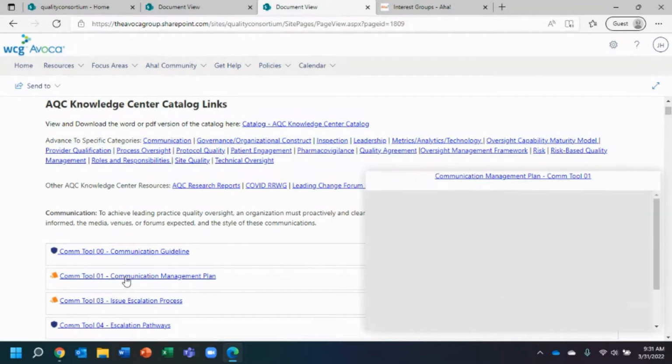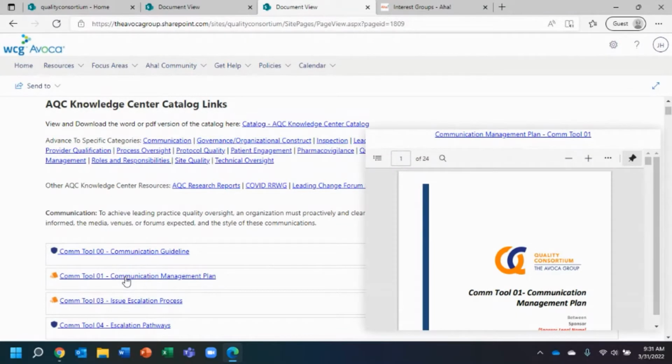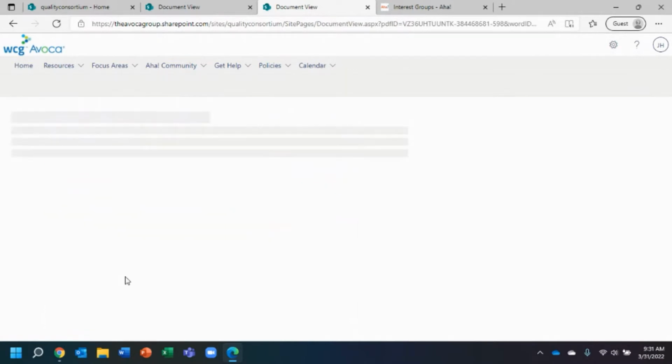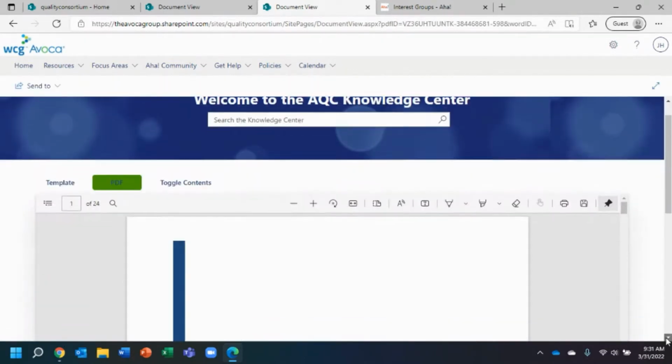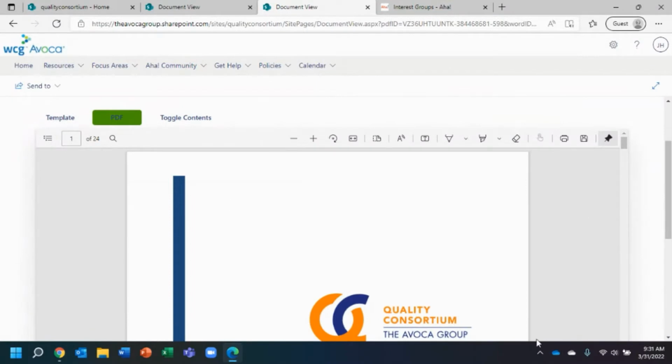Anytime you hover over a document, you'll see that document pop up on the right-hand side. And if that's the document you wish to access, all you have to do is click on it, and you'll see it in this window. When you see that document in that window, to download it, you can click this button here, and you'll be able to retrieve it in its original software, whether that was Microsoft Word, Excel, or PowerPoint. You can also, of course, download it as a PDF.